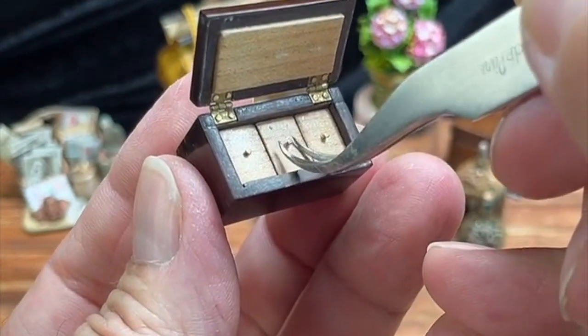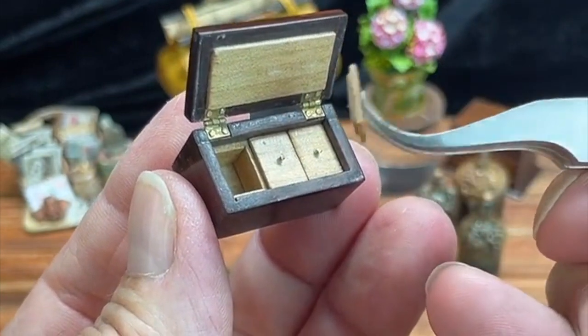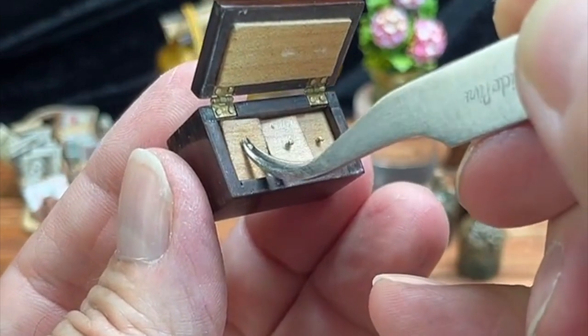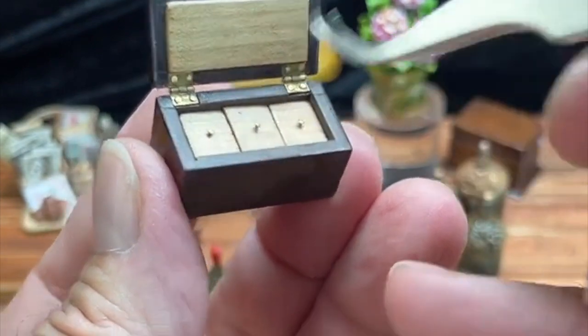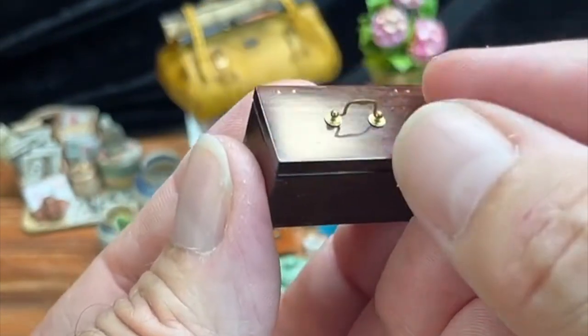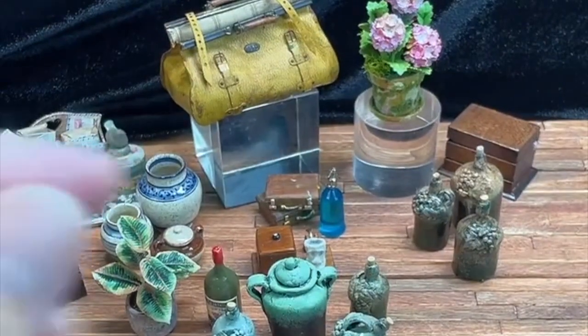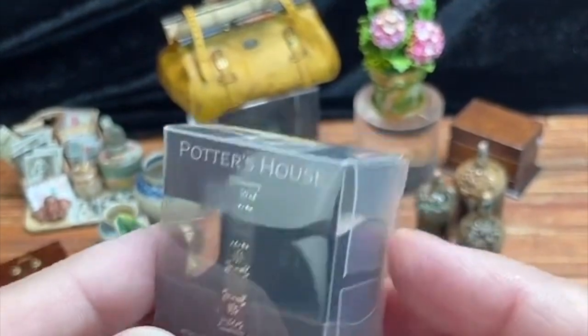I mean, these lids, I cannot even begin to tell you how thin these are. Maybe 1/32nd of an inch. That's how thin. I'm going to say 1/32nd. That sounds like what it would be. We need some tea in there. We do. All right, so I'm going to close this because I'm going to get to my next piece, which I wanted to sort of unveil and unwrap right here.